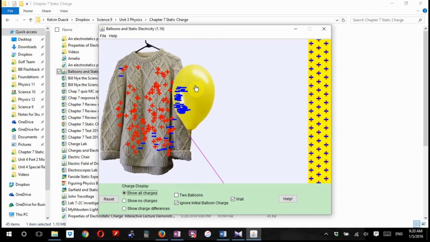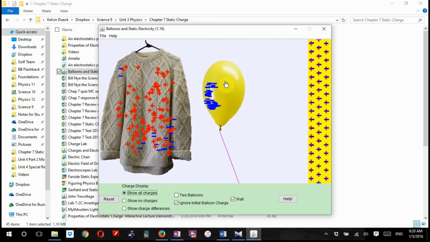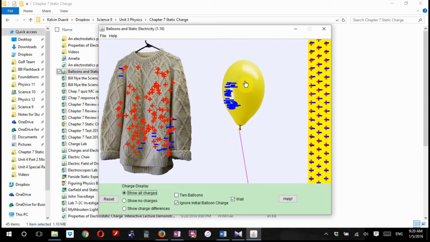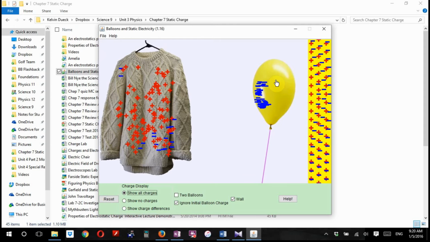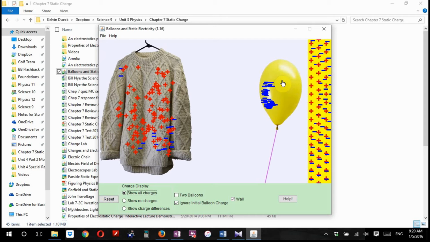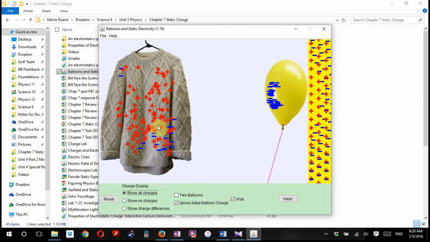But watch what happens. Look at the wall when I bring the balloon closer. Keep looking at the wall. What do you notice is happening to the electrons in the wall? Do you see it? The blue things in the wall? What are they doing? Repelled, which means the edge of the wall becomes slightly, what charge? The left side, the closest part to the balloon. Even though the wall overall is neutral, there's a fancy word, we have polarized the wall. We have moved some of the electrons away, leaving a net positive section, and that's why neutral objects will be attracted to both.